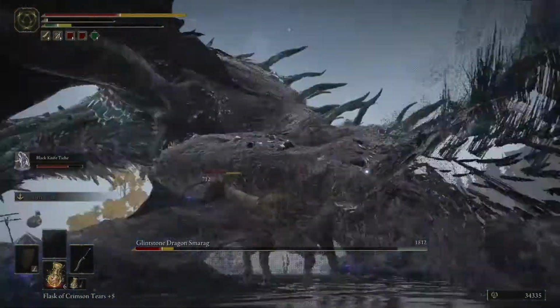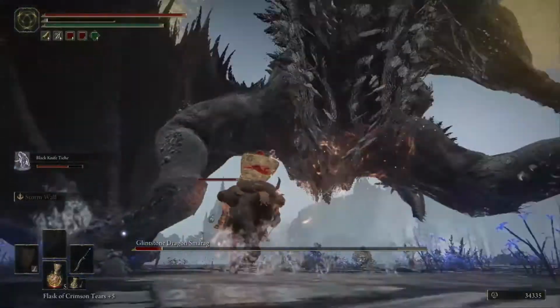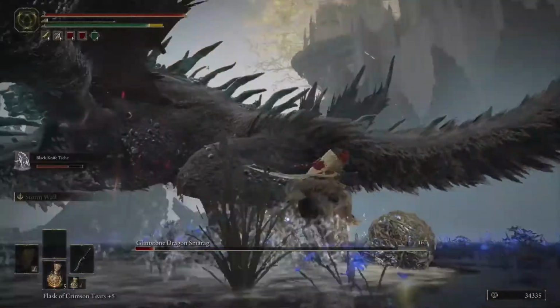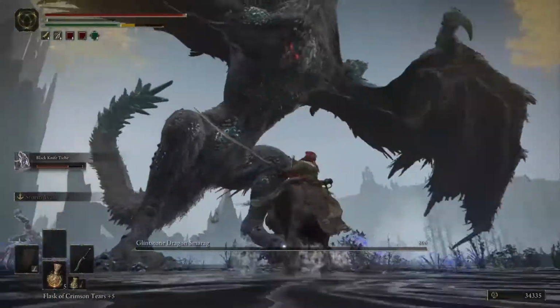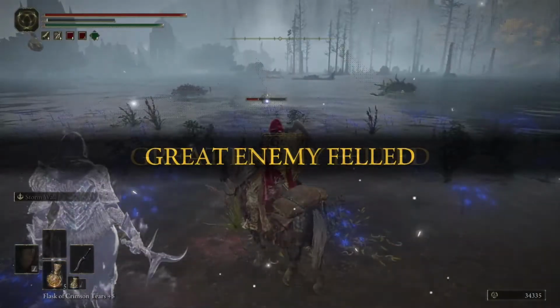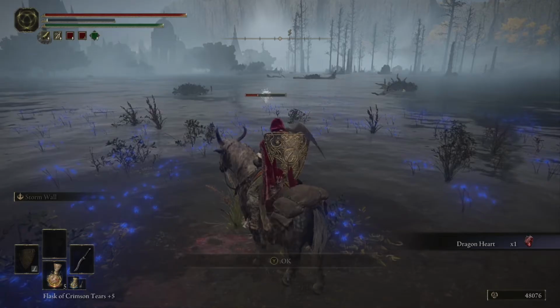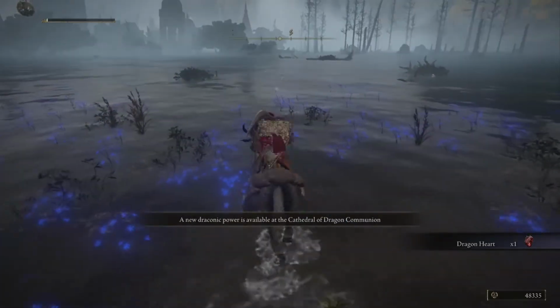And sometimes if you have a good enough weapon, you can stagger him as well and get a few extra hits. But anyway, there you go. That is how I usually defeat the dragons. And in this case, the Glintstone Dragon. And you get your dragon heart. And there you go. Pretty easy method. Give it a try. Let me know if it works for you.